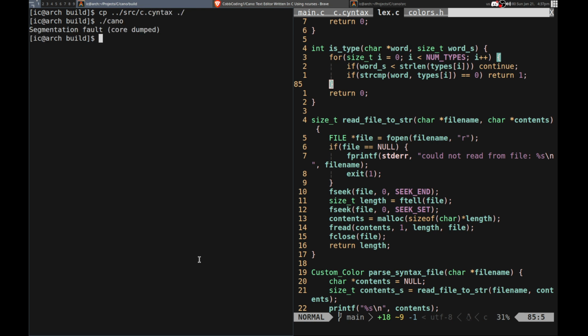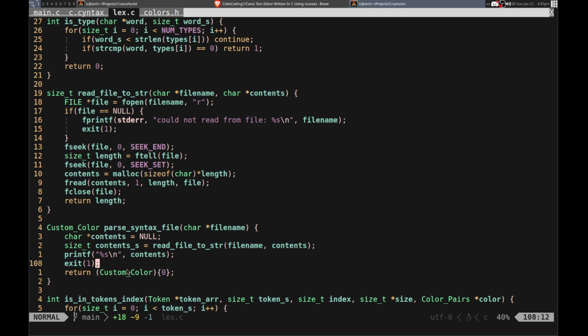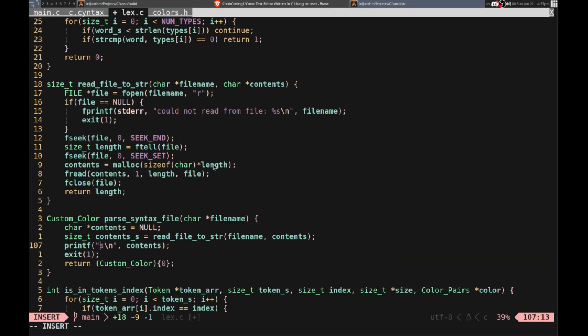Nope, it said false. Alright, nice. Why? I'm trying to print it. Okay, I suppose that is why. So, can I not do it like that?